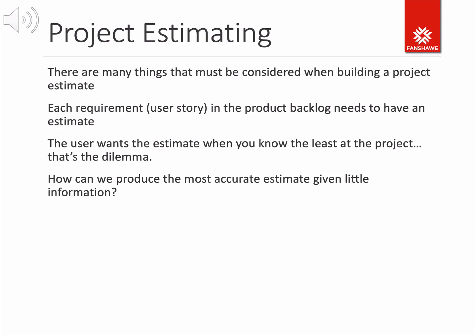Now, the return on the investment, and we usually call that ROI, by the way, is typically somewhere between 18 months and 3 years for most systems, although the users usually like the shorter the better. So the difficult thing about producing an estimate is that you're trying to prepare it when you know the absolute least amount about the system to be built.